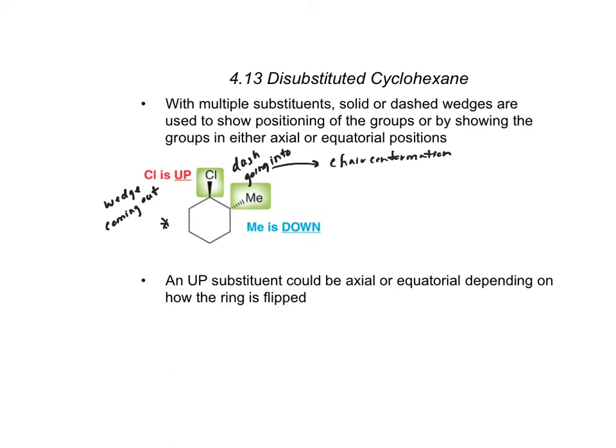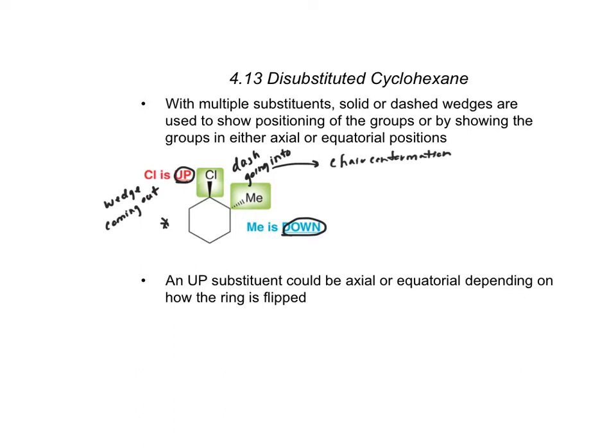Now, as we move through taking this guy and trying to convert it to the chair conformation, what we're going to define for the wedge is we're going to say that the wedge, since it's coming out at us, we're going to define it as going up, okay? So our wedge is going to be in an up position, whereas a dash, since it's going in, we're going to say that it's going into a down position, okay? So if we have something on the dash, we're going to consider that going into the down position. If we have something on the wedge, we're going to consider that up, okay?